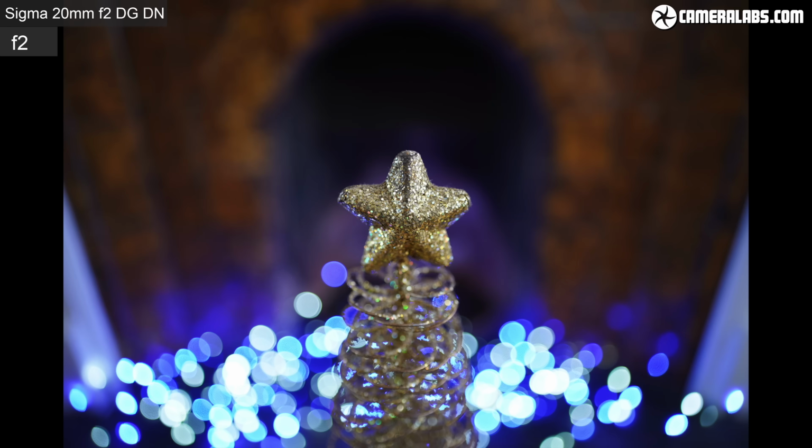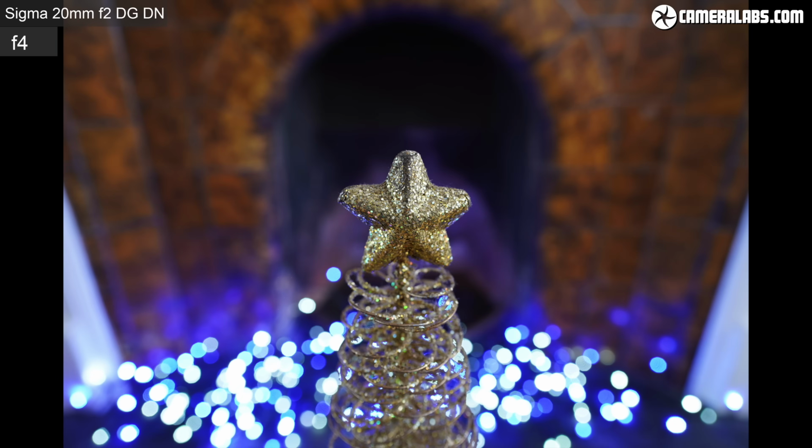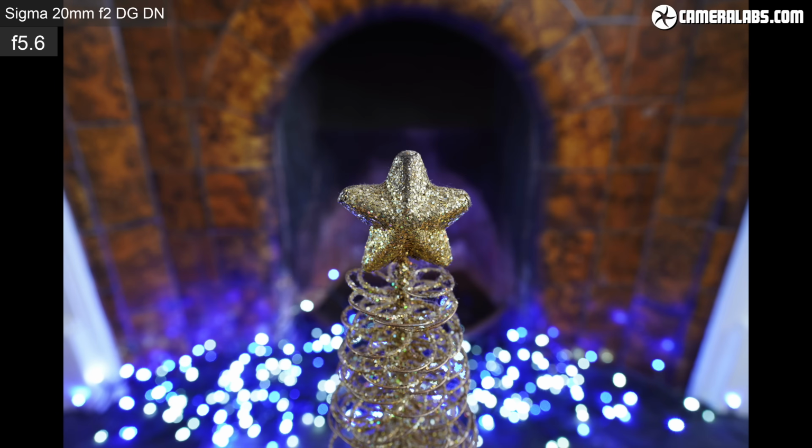So here's the Sigma 20 f2, wide open at f2 from near to its closest focusing distance, where it's actually possible to enjoy more background blur than you may first assume given the wide focal length. In fact, I love shooting these kind of lenses nice and close. As you close down the aperture, the cat's eye shaped bokeh balls towards the corners gradually become more circular.